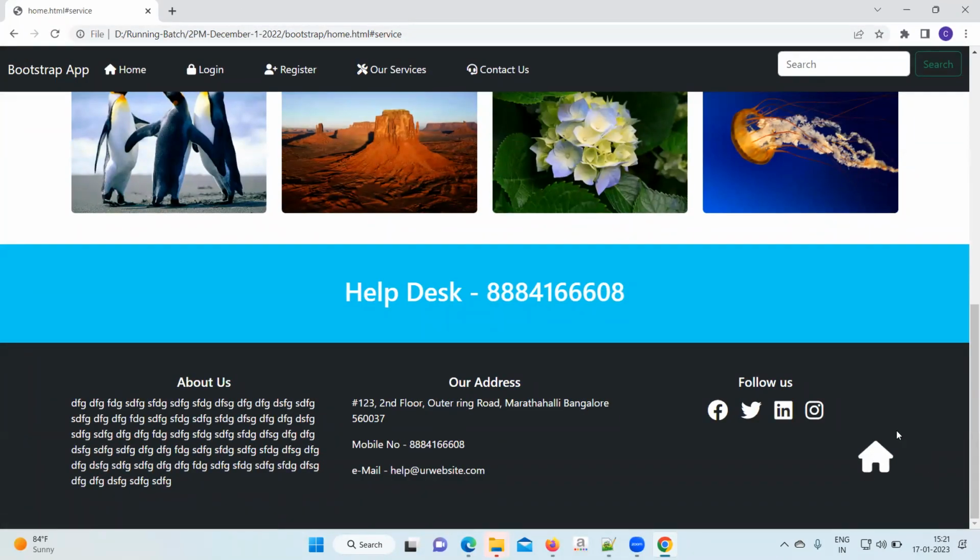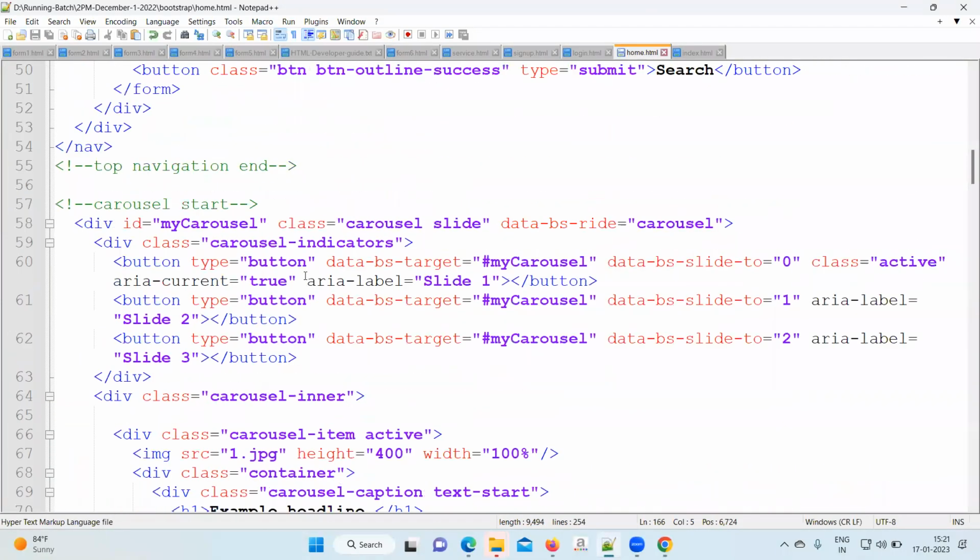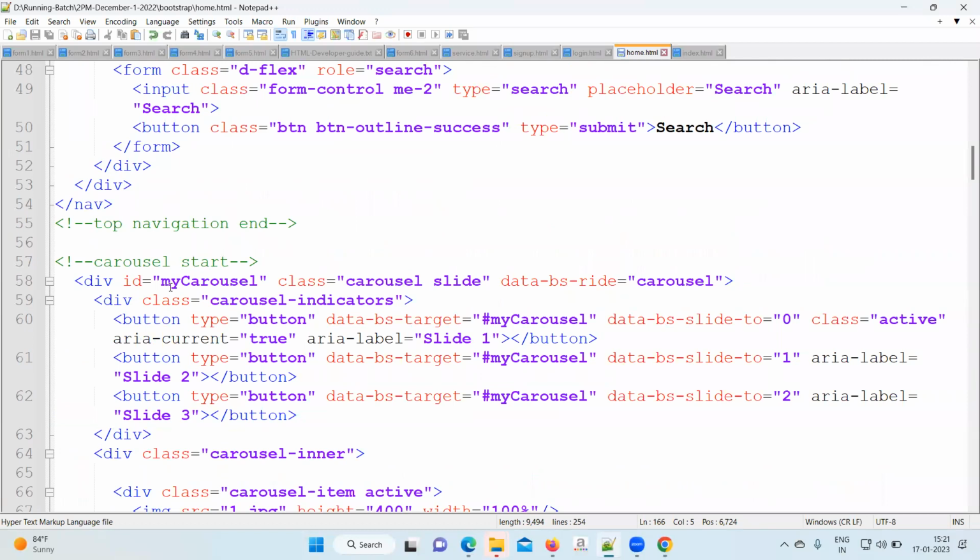Which one? Service. Give an ID equal to service. It comes in the same home file at the beginning. For the carousel we have already given one ID, my carousel. The same thing we can give there. This ID we can give to that link. Copy this ID and in the footer change it to my carousel.